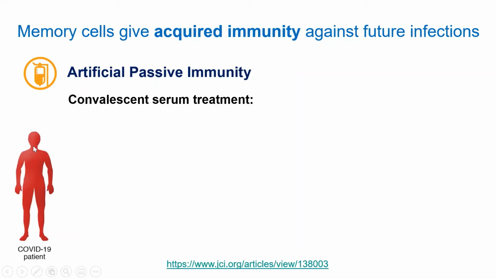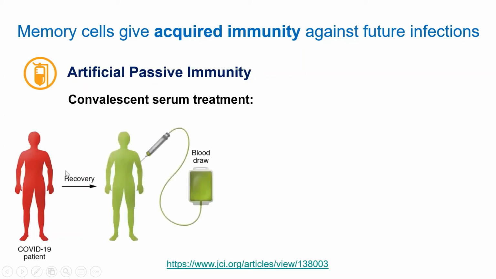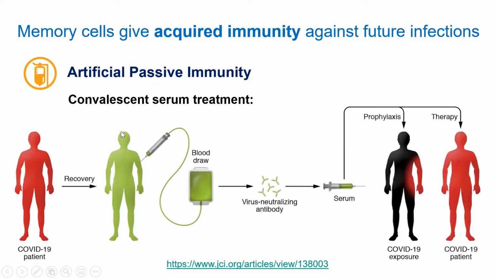So you can see here's this red guy, somebody who got sick. Let's say it's Ebola, and they recover. Of course, shortly after they've recovered, particularly within that 2-week period, they're going to have a lot of antibodies in their blood. So you say, hey, can I have some of that blood? You grab some blood, and then you give it to somebody who's sick, and it might give them protection. This was done successfully in a couple of patients with Ebola. Like I said, the unfortunate thing is usually you need somebody who's been sick, and you need a lot of blood, but it's kind of an emergency kind of medicine.